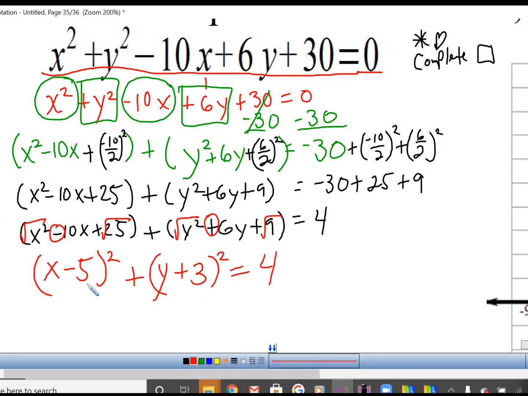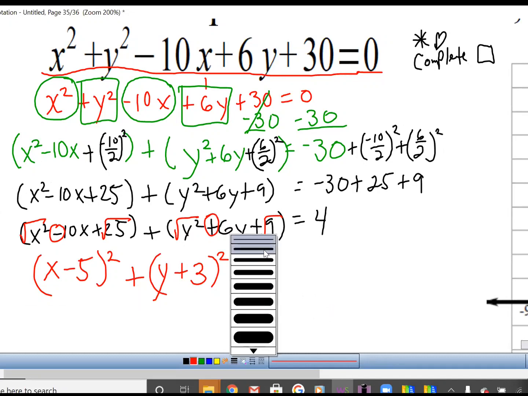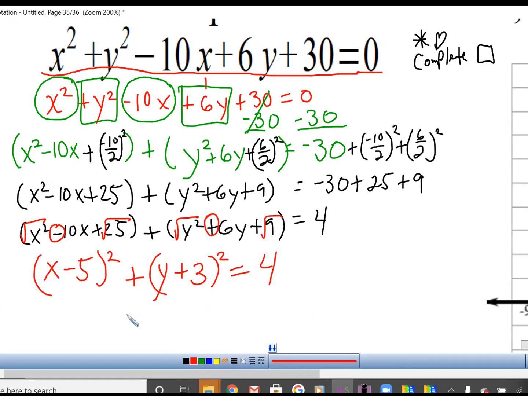And ladies and gentlemen, this is the standard form equation of the circle. You're like, what? I know, right? Am I right? You're like, Mr. Q. And now from here, we can actually write our center. Look at it. Can you identify h and k? Yes. Mia, what did you get for our h and k for this equation? 5 and negative 3. That is correct. 5, negative 3. This is supposed to be a negative, so that's why it's negative 3. And with that said, Mia, what is our radius?